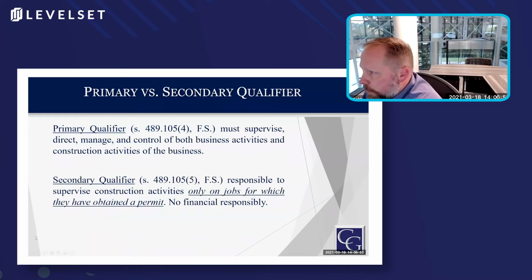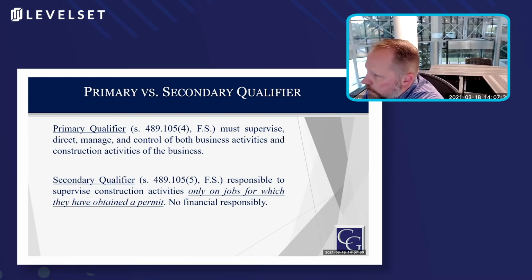More definitions that are really important for today, because we will spend some time talking about qualifying agents and what you have to do to qualify an additional business with your license. When you have a company that is going to be performing construction activities and contracting, it must have a qualifier. In the state of Florida, licenses individuals. It does not license companies. And so the individual obtains the license, and then from there, they effectively park that license with the company and they become its primary qualifier.